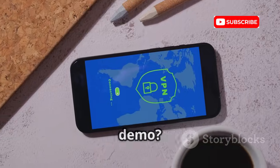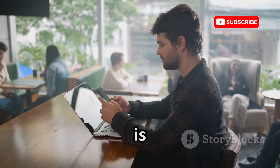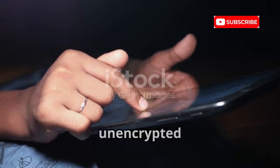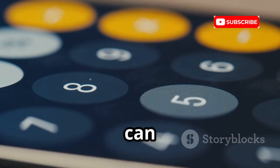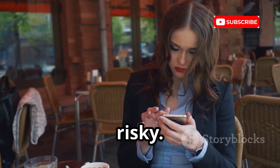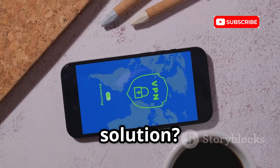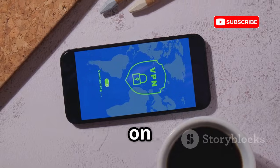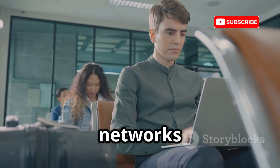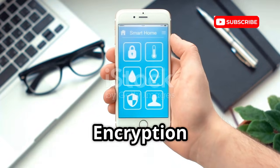Ready for a classic session hijacking demo? Let's check out DroidSheep. DroidSheep is all about session hijacking — stealing your login session on public Wi-Fi. It sniffs out session cookies sent in plain text on unencrypted networks. With one tap, an attacker can hijack your account — no password needed. It's a vivid reminder of why public Wi-Fi is risky. Run it on your own network to see how easy it is to steal sessions from insecure sites. The solution? Always use HTTPS and consider a VPN on public Wi-Fi. DroidSheep can't read encrypted traffic, and encryption is your best defense.